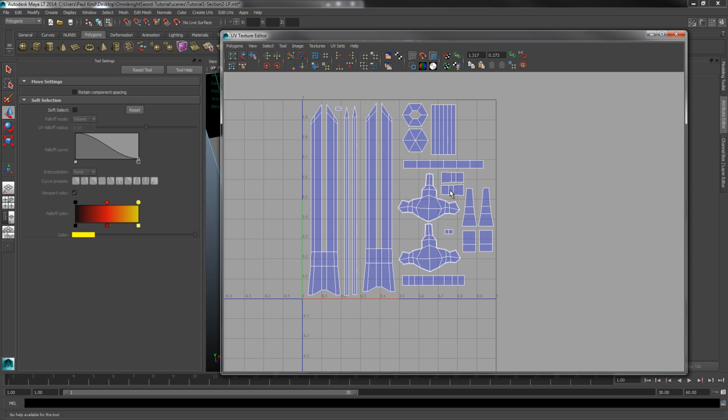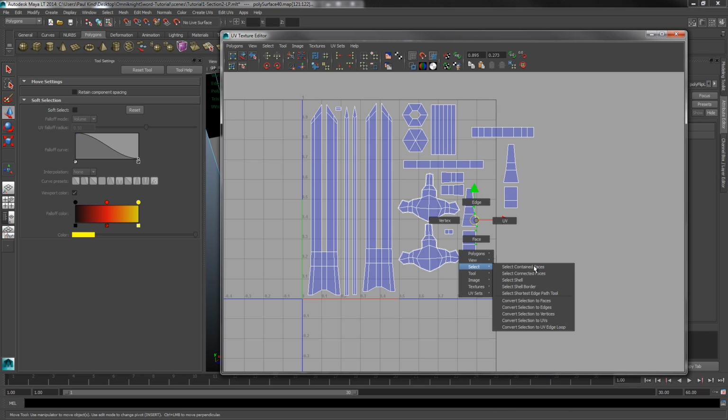And I'm trying to think, so we have a lot of roaming texture sheet space, right? And I know that this area takes a lot of detail. So what I'm thinking about doing is just increasing the size of them disproportionately to everything else, just so that they hold a little better detail. So that's what I'm going to do right now. Right click, select shell.